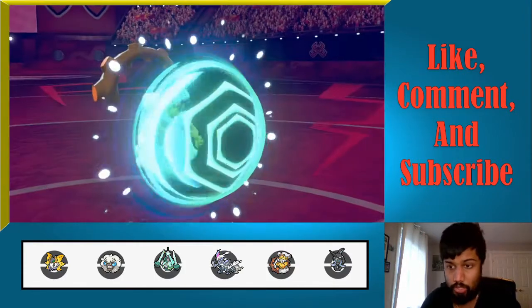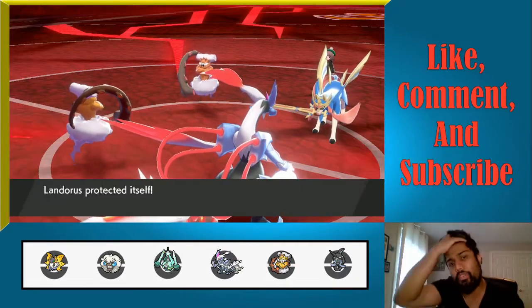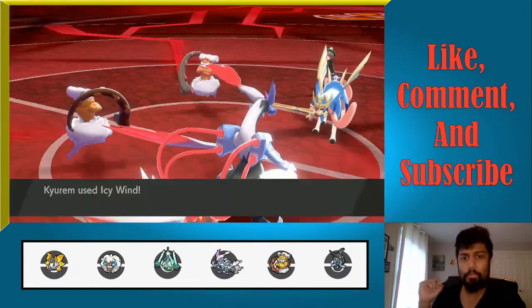Okay, that's good. It looks like you're going to try and Blade into Landorus. Please Blade into Landorus. Perfect. Okay, great. Glad we did that. You're going to go for an Earth Power into Kyurem. Assault Vest, please let me take that. Boom. Love to see that.